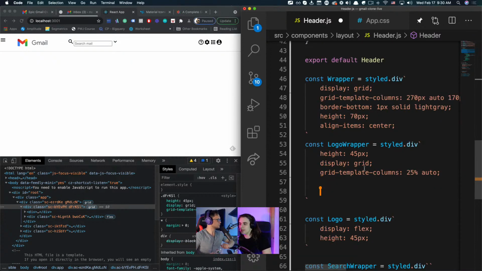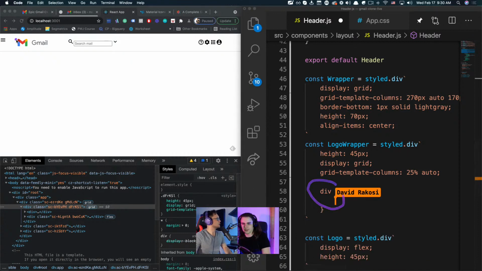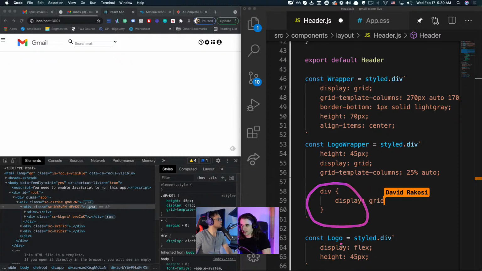What we would do in here is type in div, because we are targeting the div inside of the logo wrapper. Does it make sense? I hope it does. We're targeting this specific div right there. And we will say display grid once again.